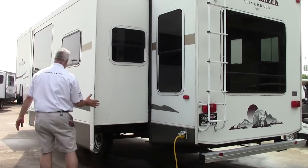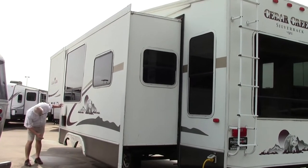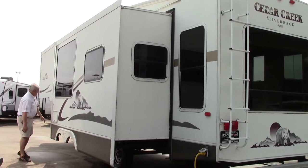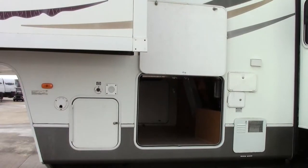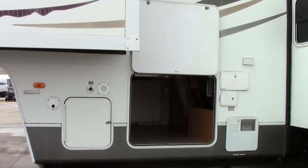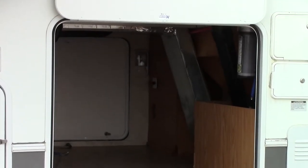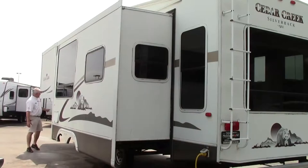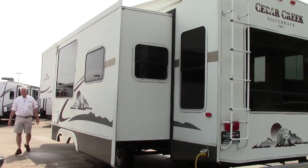As we go around you can see the big super slide in the living room, and you have some storage underneath your dinette booth. Coming over to this side you'll notice you have a utility shower — a hot and cold shower that you can rinse off with. Your water heater, all your sewer hookups, and all your control valves are right underneath here in one easy-to-access place. You have LP bottles on either side and again power jacks on the front. Let's go inside and check out the floor plan.